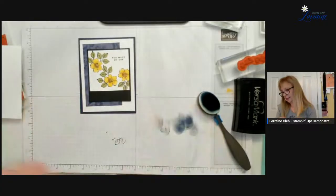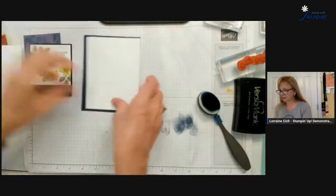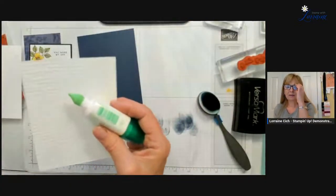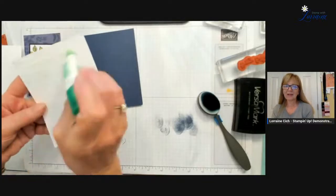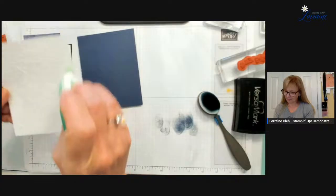So yeah, I like that. I think it's very nice. So we'll put that all together real quickly, glue everything down. And oh, thanks, Lynn. Glad you like it. All right.